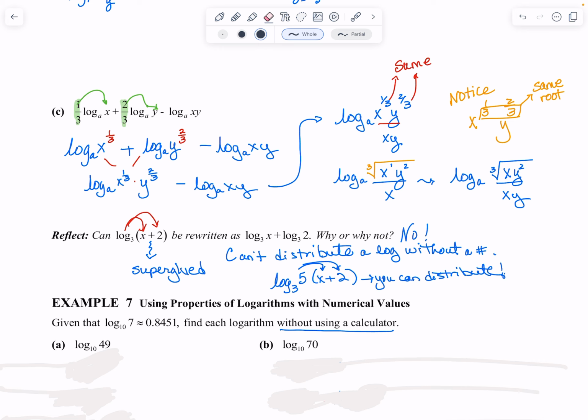Now I could, if it was, notice that I just added, instead of just log base 3, I had log base 3 of 5. Well, log base 3 of 5 is just a decimal, and you can distribute a decimal. So if you're taking the log of a number and distributing that, that's okay. But if you were just trying to distribute a function, that's like distributing a division sign. I can't take a division sign and distribute it to x plus 2. You can't distribute division, okay? And you can't distribute a log.